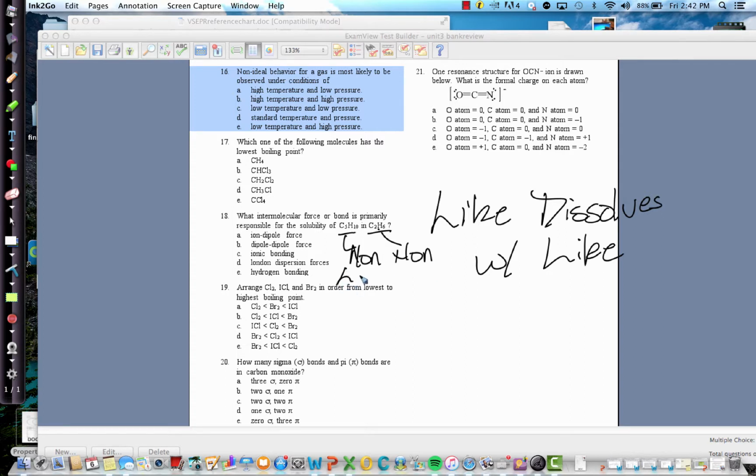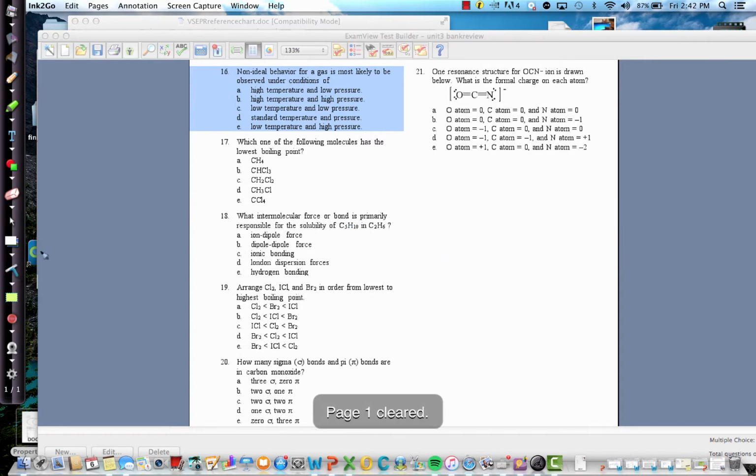Well, if it's nonpolar, its primary intermolecular force is London dispersion forces. Same thing here. So if they dissolve into one another, that's because they have the same intermolecular forces, and in this case, it's going to be London dispersion forces. If you're looking at the solubility with water, well, water is highly polar and it also has hydrogen bonding. So anything else that has hydrogen bonding will be soluble in that water. So you need to look at the polarity and determine the intermolecular forces.